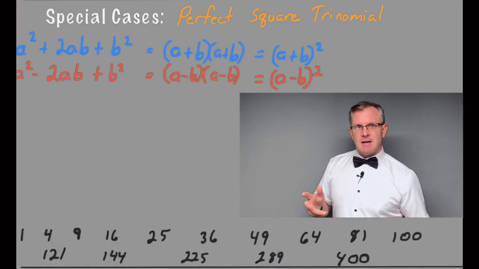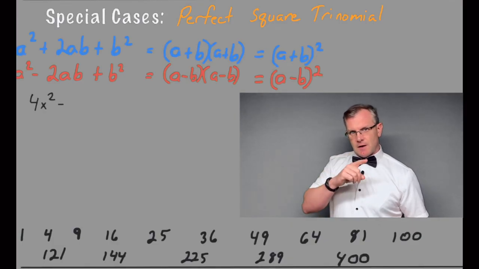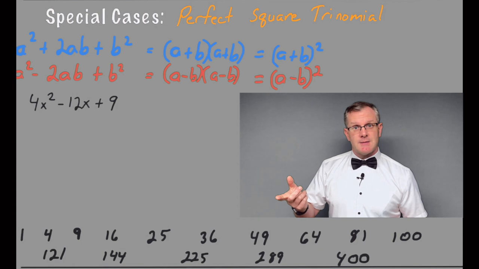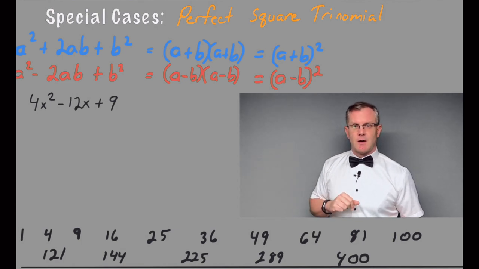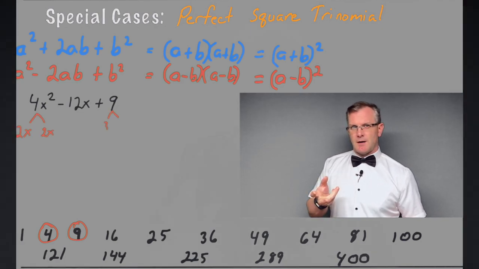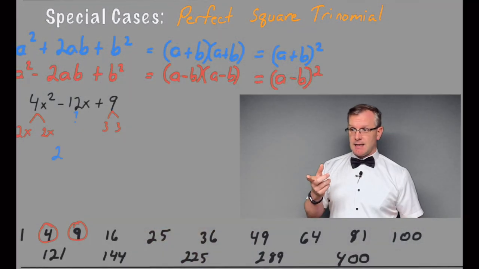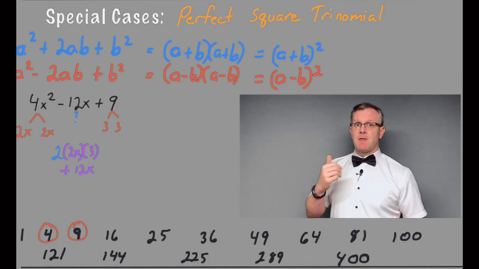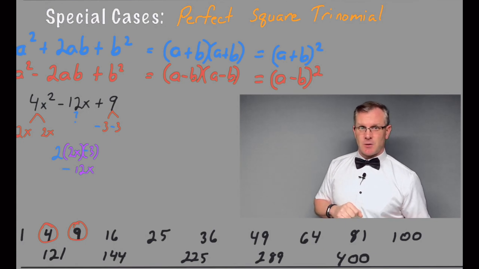Sometimes you're going to be given perfect square trinomials that aren't as neat as that last example. Here we've got 4x squared minus 12x plus 9. So I start to think, okay, do I have perfect squares? Perfect square in the front, 4x squared. Check. Perfect square as my C term, 9. Yes, that's a perfect square. Now I'm checking the center term. 4x squared. Let's see, what do I multiply to get 4x squared? 2x times 2x. So I'm going to use one of those. What if I multiply the other to get 9? 3. Use one of those. 2 times 2x times 3. Yep, that gives me 12x. Worked good. This one is a perfect square trinomial.